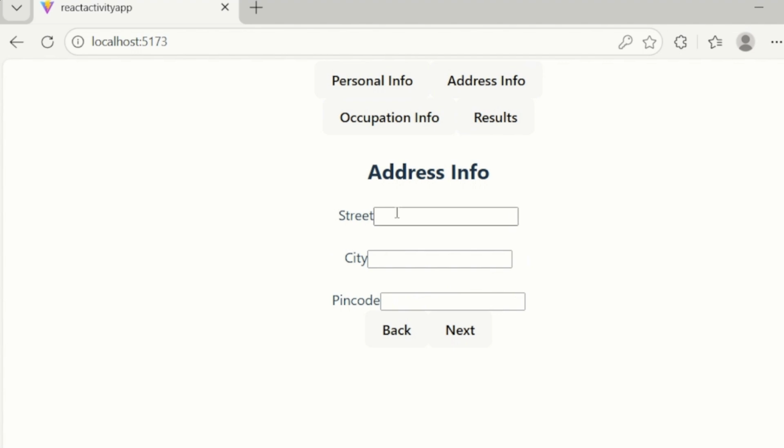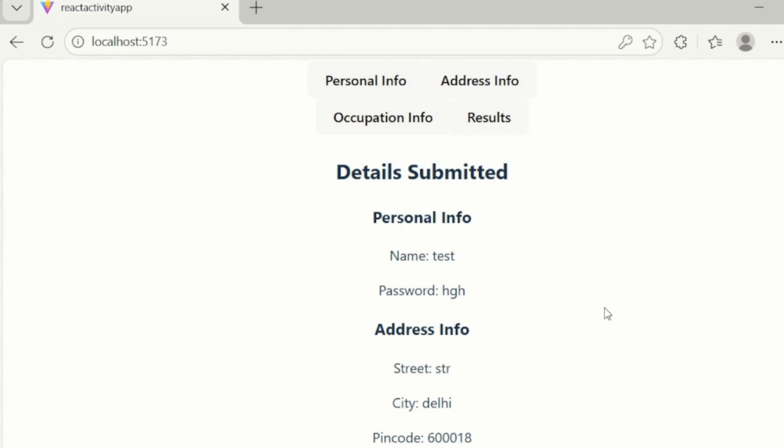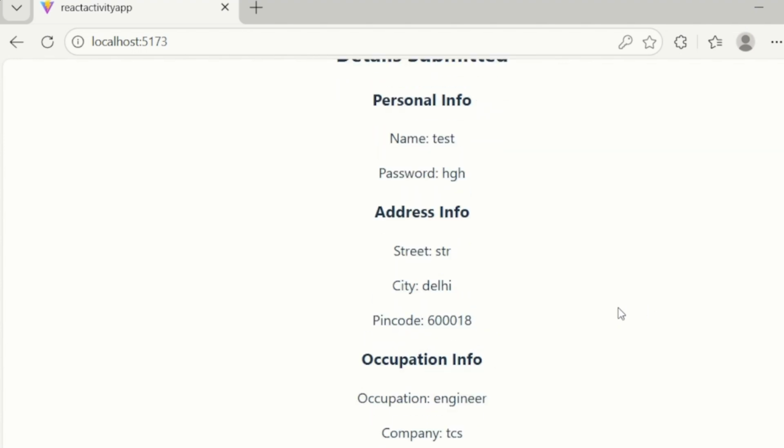Finally, address info. And finally, occupation. So let's submit this form. This form will capture all the values from the previous tabs.